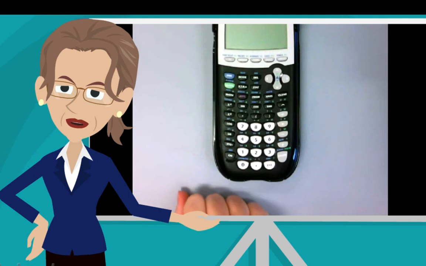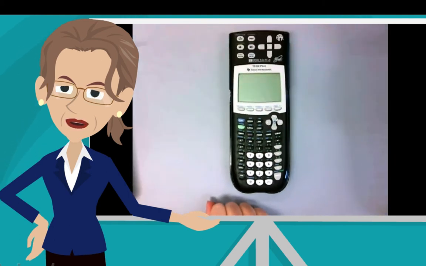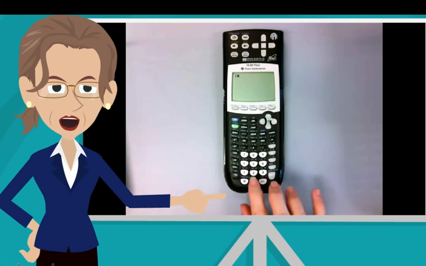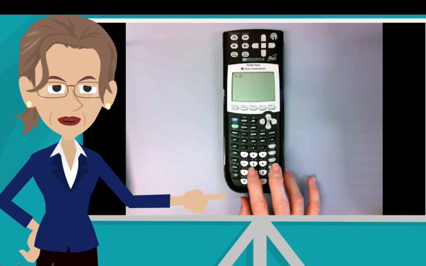All right. Let's enter the number 1.2. Press one. One. Press the decimal. Point. And press the two. Two. Did you notice that when you are out of help mode, your calculator just says point for the decimal, not decimal point symbol? Now press enter. One point two. You hear the number we entered, one point two.